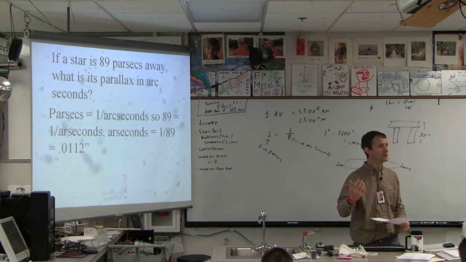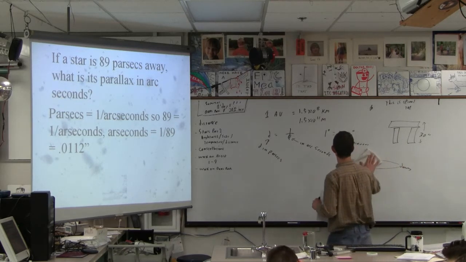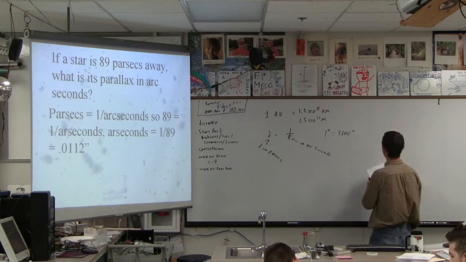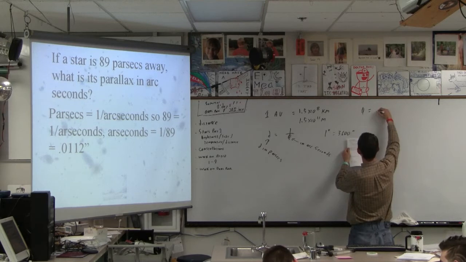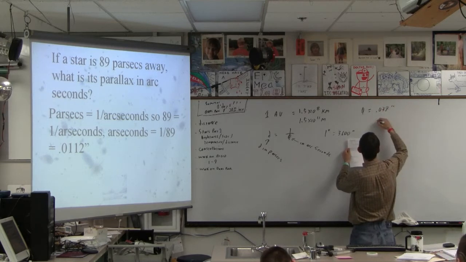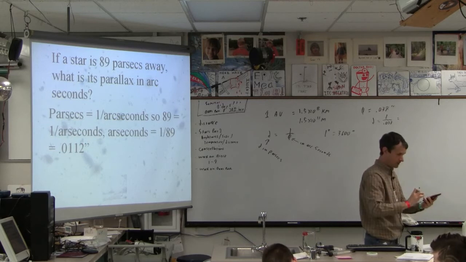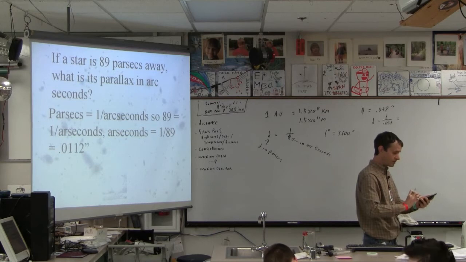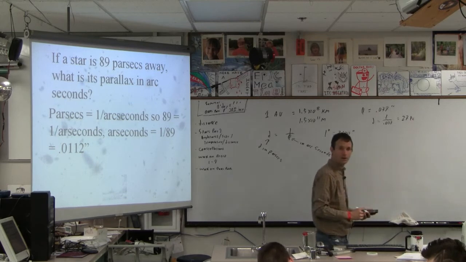And there's two ways we can do this, and let me just show you. The first way is that we can just use our formula to solve this. So if the parallax angle is 0.037, then the distance is simply 1 over 0.037, which, if I use my calculator, 1 divided by 0.037 is 27 parsecs. Are we good so far?